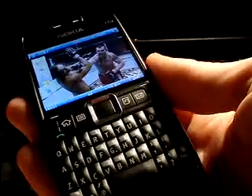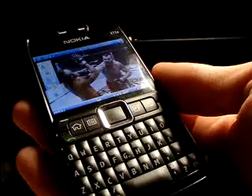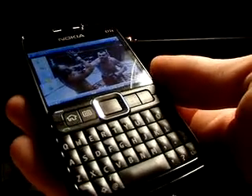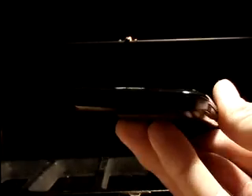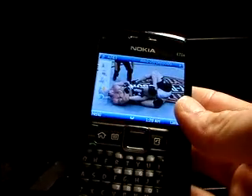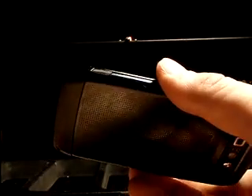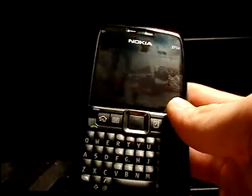First let's talk a little bit about the form factor of the phone. Now obviously you've got a ton of cool features in here from Wi-Fi to GPS to the 3.2 camera and tons of other cool things. But what really makes this stand out among the other smartphones on the market is the form factor. As you can see here, it's ultra slim, very sleek. You can easily go ahead and slip this into your pocket — no need to carry it on your hip with a case. You've got a stainless steel metal casing so it has a very solid weight and feels very durable.